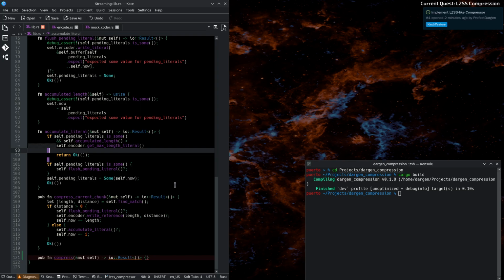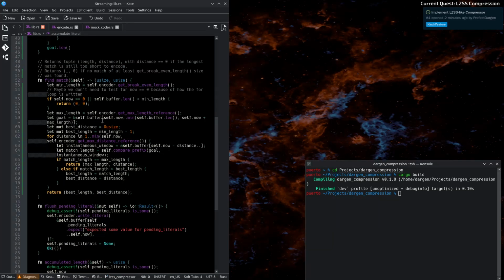So how do we implement a pinned window? As I said before, a pinned window is just that: this number is always going to be less than this number. So we don't need to calculate the minimum or the maximum reference distance. It is always a known thing that the loop is going to loop from 1 to self now.